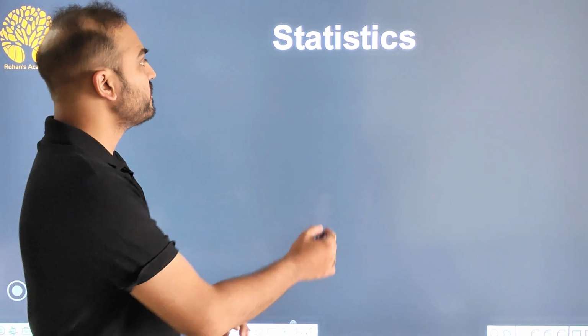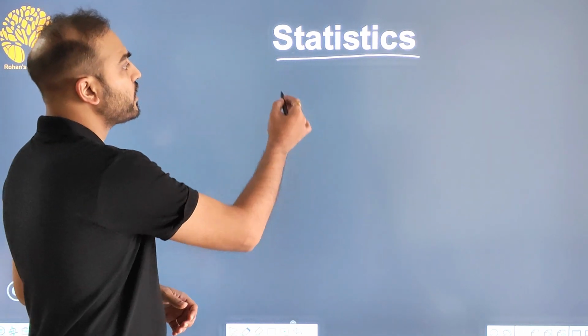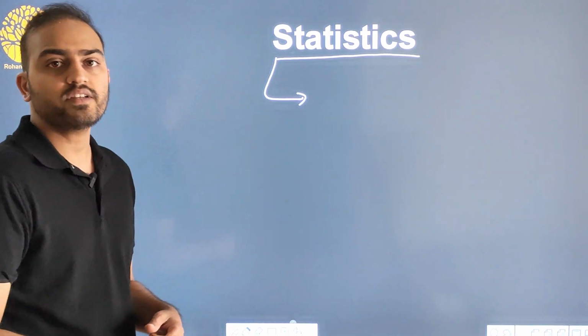The topic for today is statistics. This is one of the easiest topics in our exam. Most of the questions are theoretical. A lot of us get confused in solving or understanding. If you understand this topic clearly, you can solve most of the questions within 1.5 minutes. So without further ado, let's get into the theory of this.